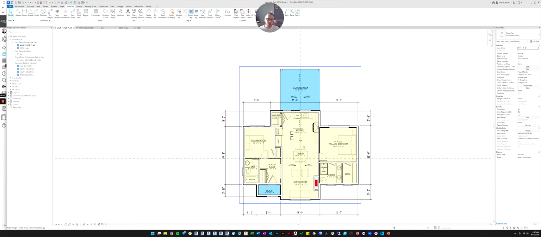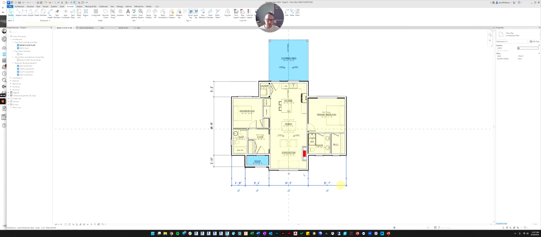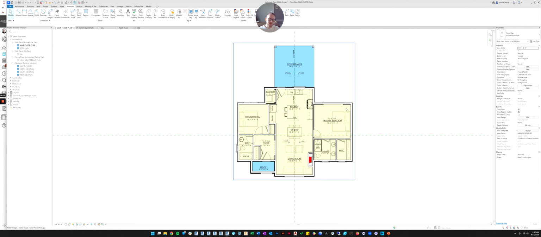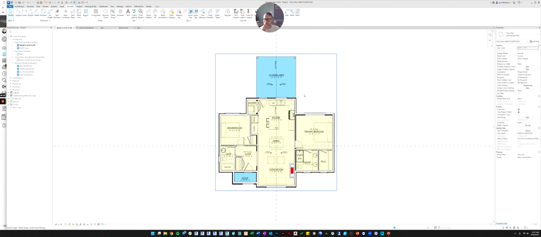I'm not going to grade you on what all the dimensions are. I just want you to know as you lay out a building, you can do this. And you can keep the dimensions there or you can get rid of them. It's up to you. All right. So there's the walls.